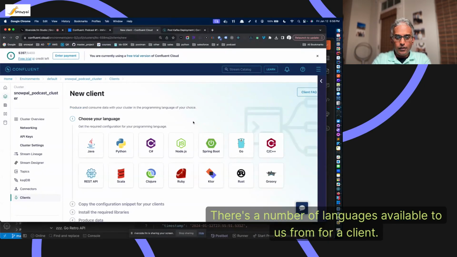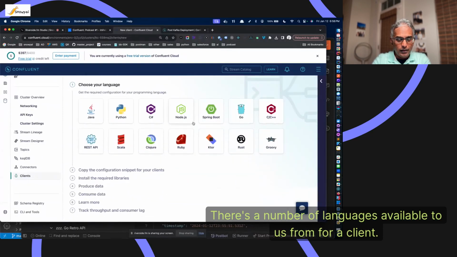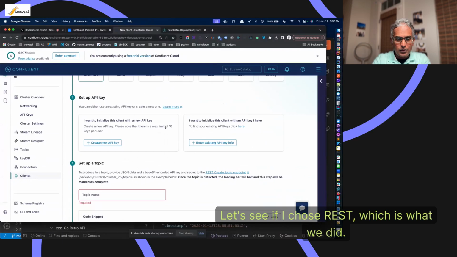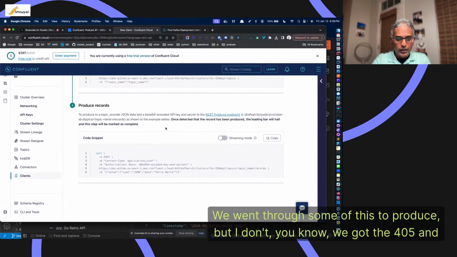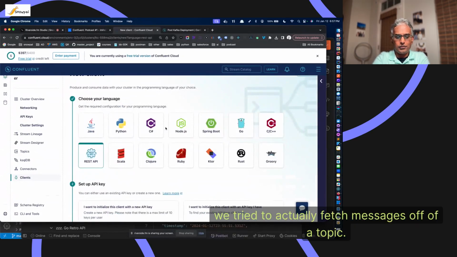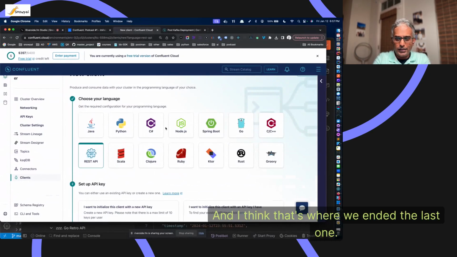There's a number of languages available to us for a client. Let's see if I chose REST, which is what we did. We went through some of this to produce, but we got the 405 when we tried to fetch messages off of a topic, and I think that's why we ended the last one.